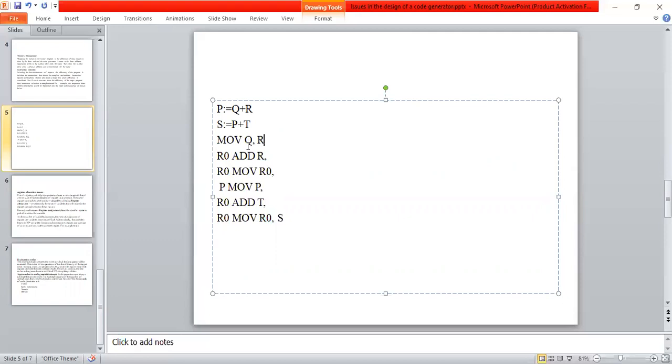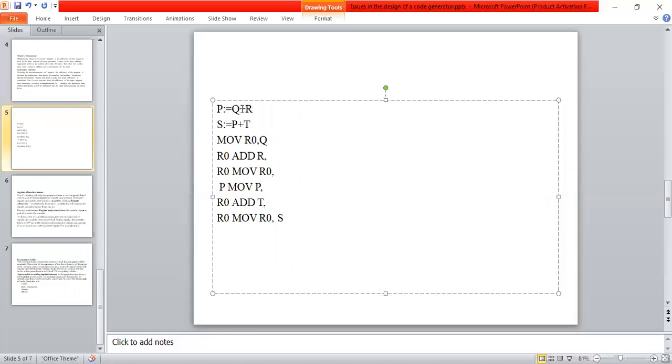Here, move r0. Here the register I'm shifting into is called r0, so that this q value is available in r0.